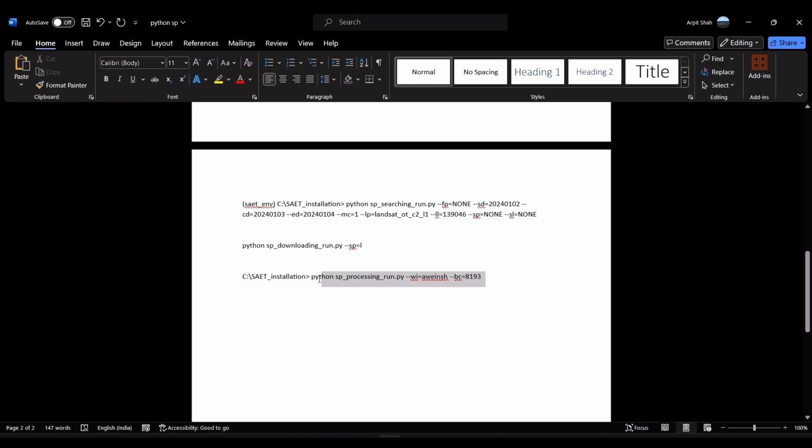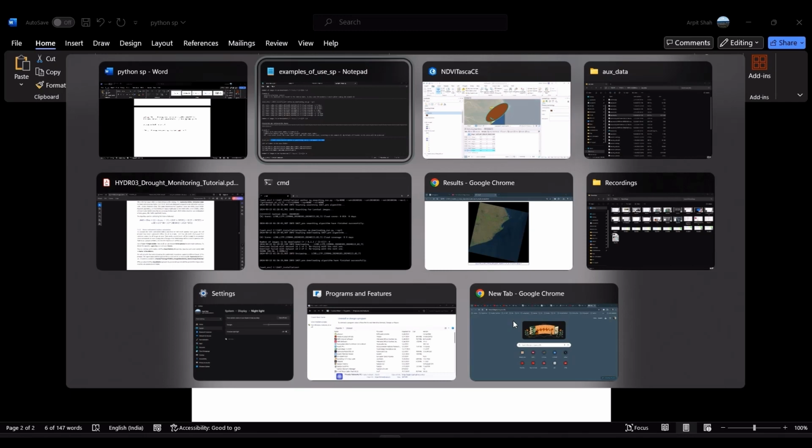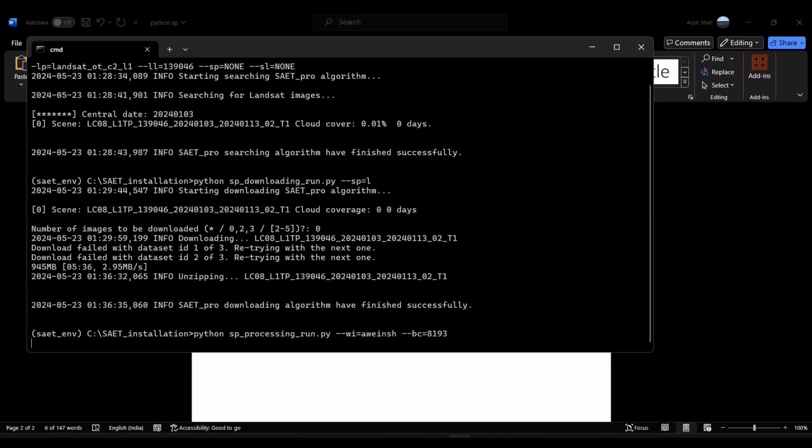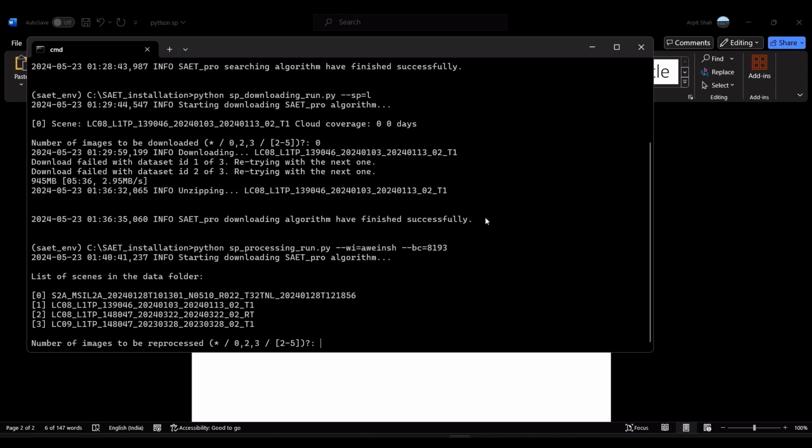Let me paste the script in the Python virtual environment and run it. There are currently 4 outputs, 3 from Landsat and 1 from Sentinel, in my data folder. 3 of them are from my previous working, so I'll have to be specific about which file I want to process. It is dataset number 1, from 3rd of January 2024, which I want to process, and I'll enter number 1 in the parameter and it will begin processing it.